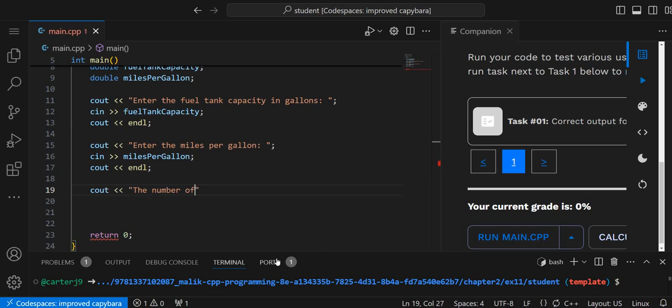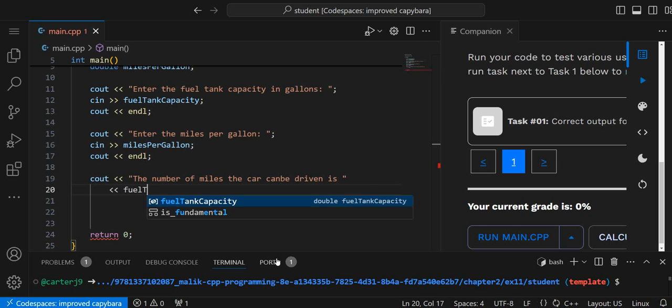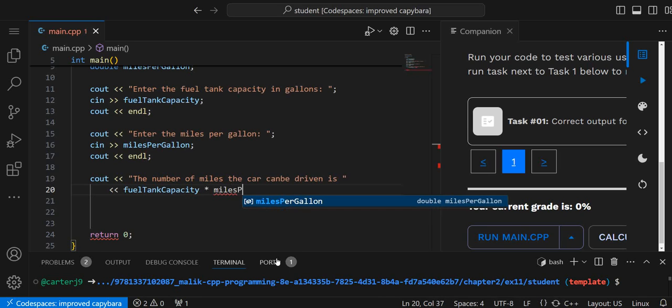Number of miles the car can be driven is... make sure we get the correct output. Fuel tank capacity times miles per gallon, like that.